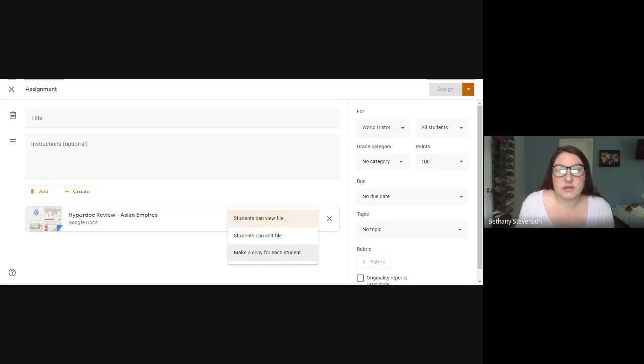You always want to choose make a copy for each student when it's an assignment that you want them to do something in. Don't click students can edit file, or else they're going to jack up all of your documents that you're sharing with them. So when you do this and then click assign, it automatically generates a copy for each student in your class and takes the work out of it for you.